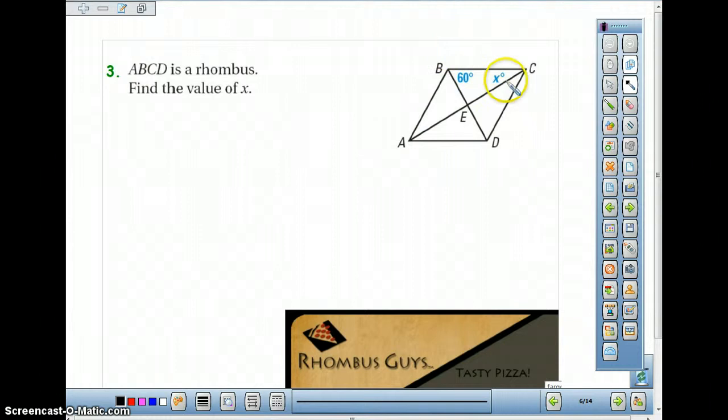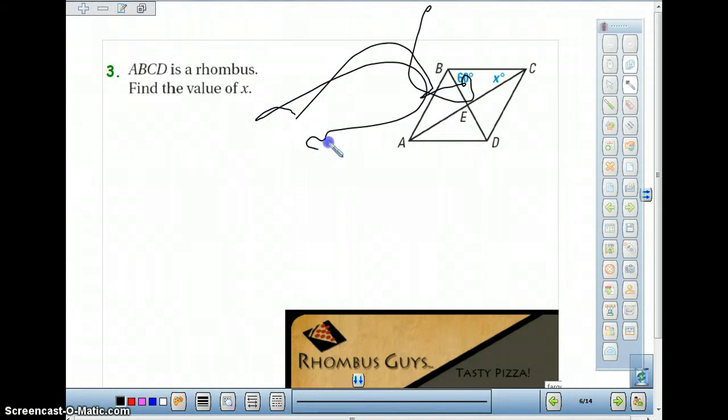Okay, so if I have a rhombus and this is X, we also know that since diagonals bisect opposite angles, since this is 60 right here, ooh, yikes, I don't know what's wrong. All right, this is 60 right here. Kind of hard to read because my pen went crazy. So this angle right here is 120, which makes this whole angle 60. So if that whole angle is 60 and this gets bisected, that means X is going to be 30 right there. It's going to be half of that angle.